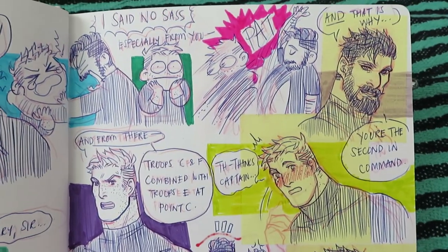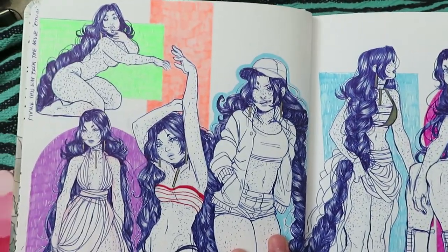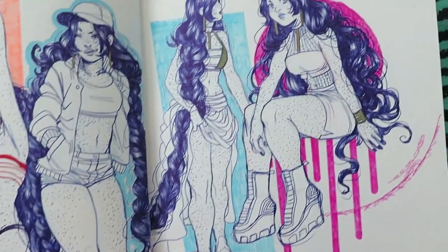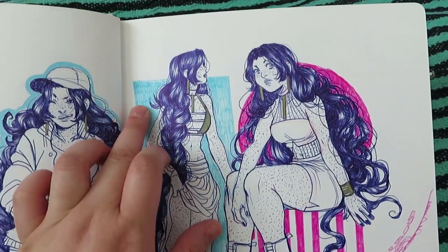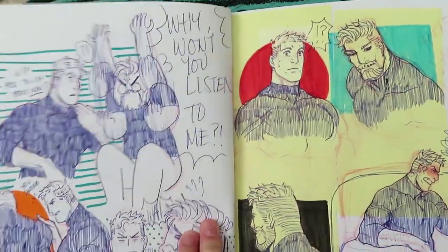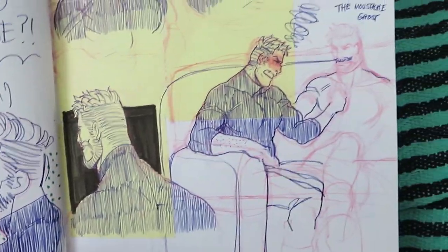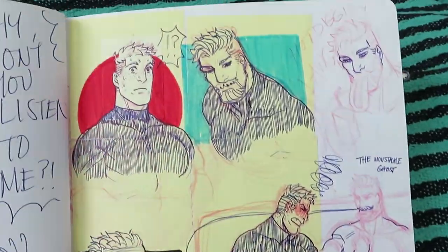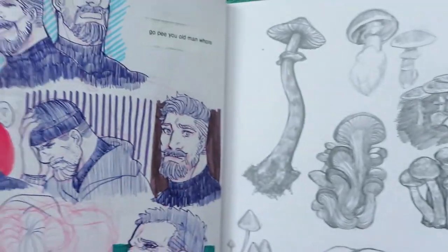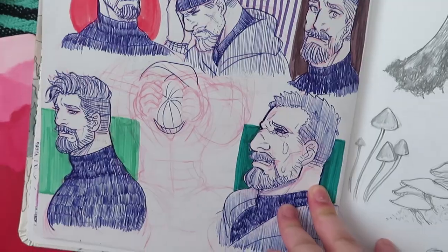I hope I'm not making any of you dizzy with my camera. More of my OCs — these are all older drawings and I just shaded their hair afterwards. I also used gel pens for backgrounds and such. This is also old so I just added backgrounds later on. I'm going to finish it. A lot of mistakes, so I always cover them up with post-it notes. And more fan art.